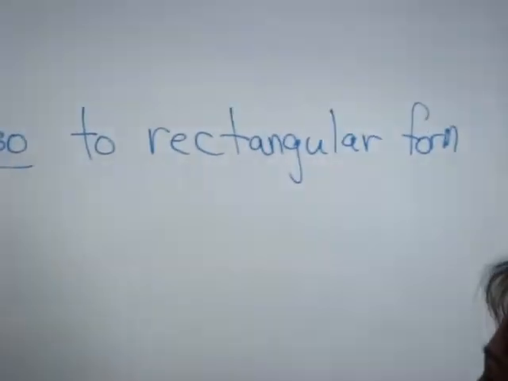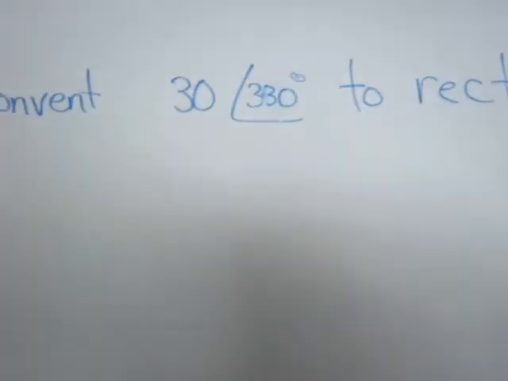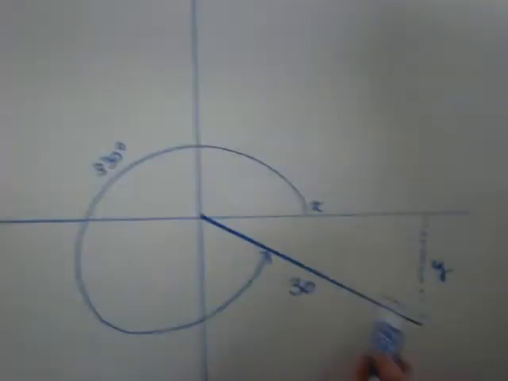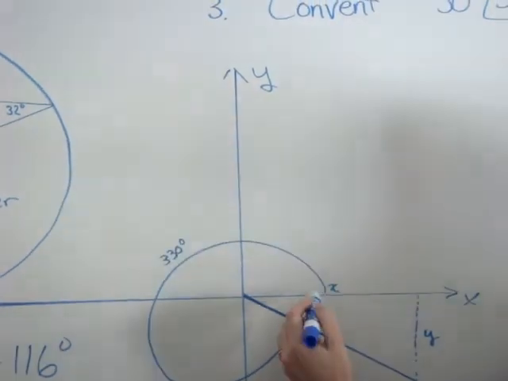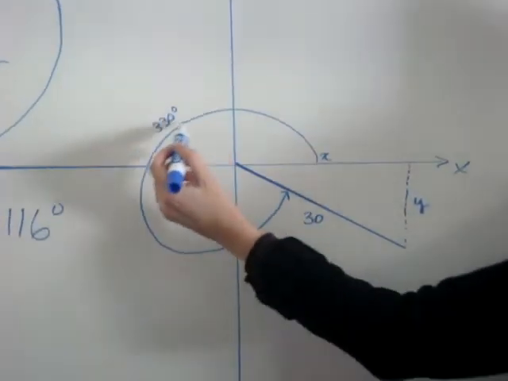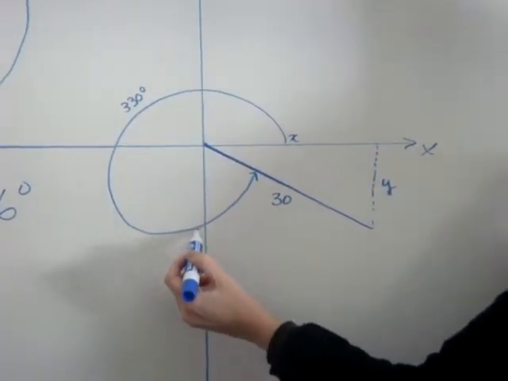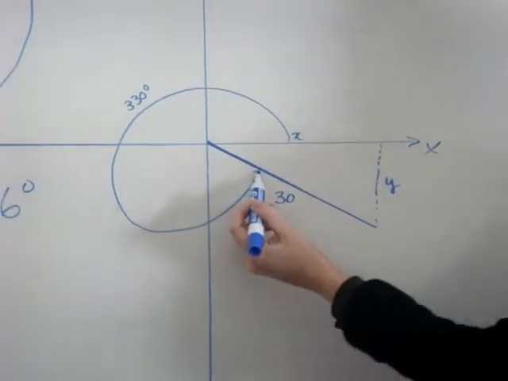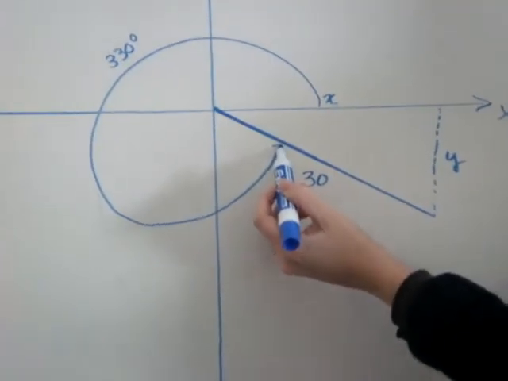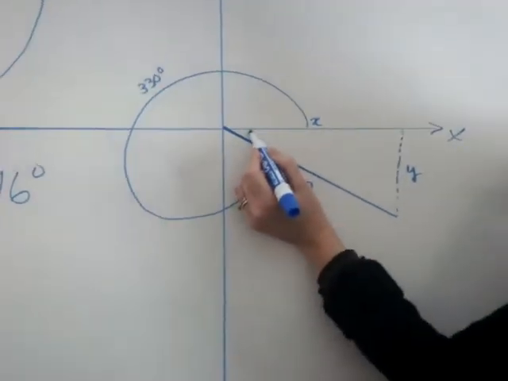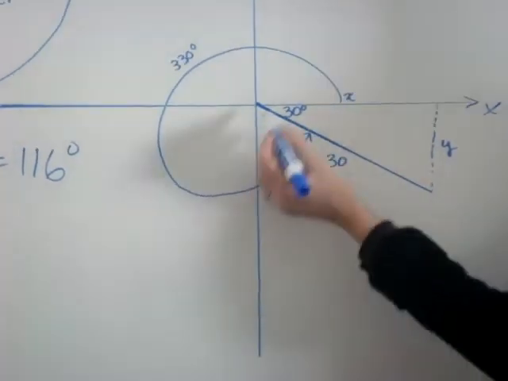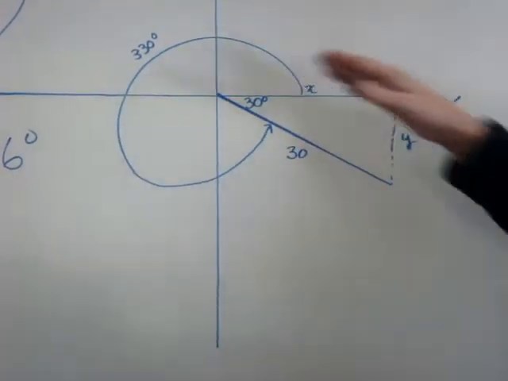So this is 330 degrees. So I have to find the angle that's 330 degrees. We always start at the x-axis here. So I'm going to go around, 90 degrees, 180 degrees, 270 degrees, and I'm going to stop right here at 330 degrees. We always draw a triangle up to the x-axis. So what's left is the triangle we're going to deal with. It's 30 degrees.